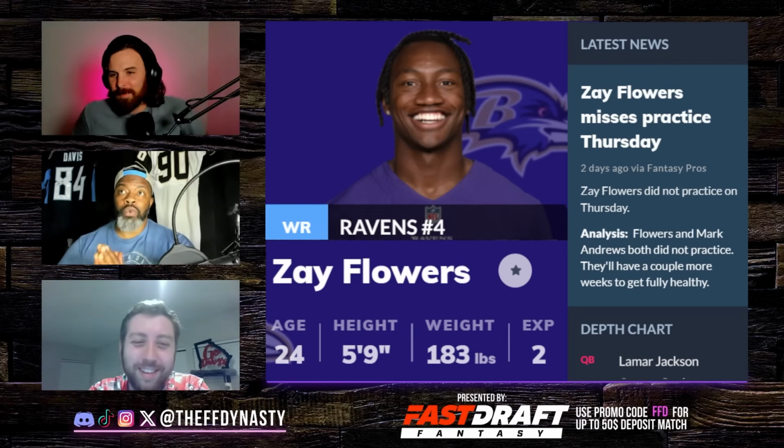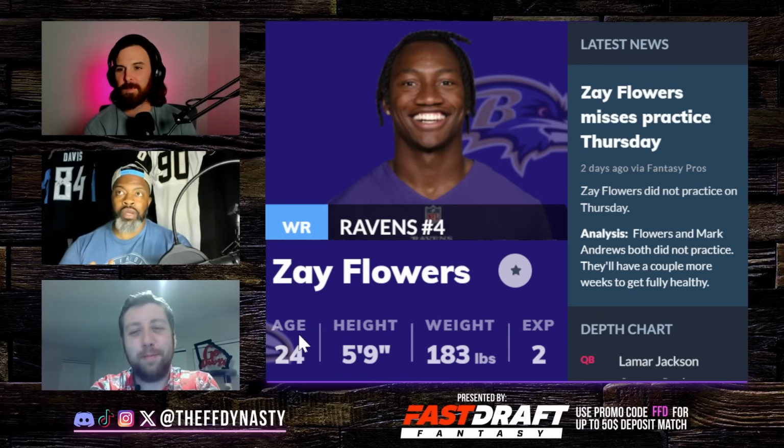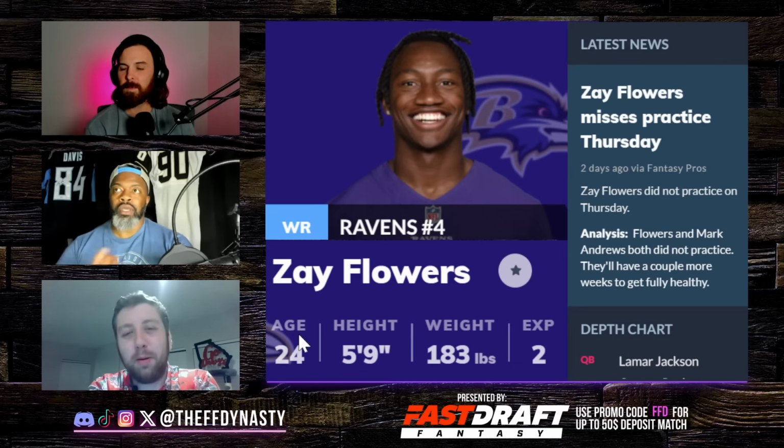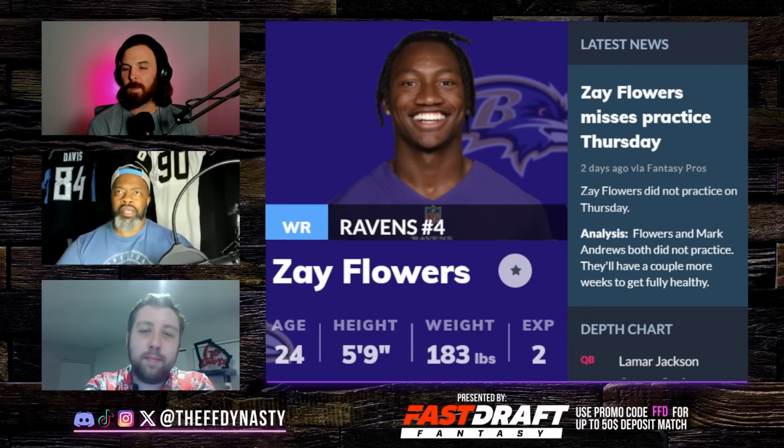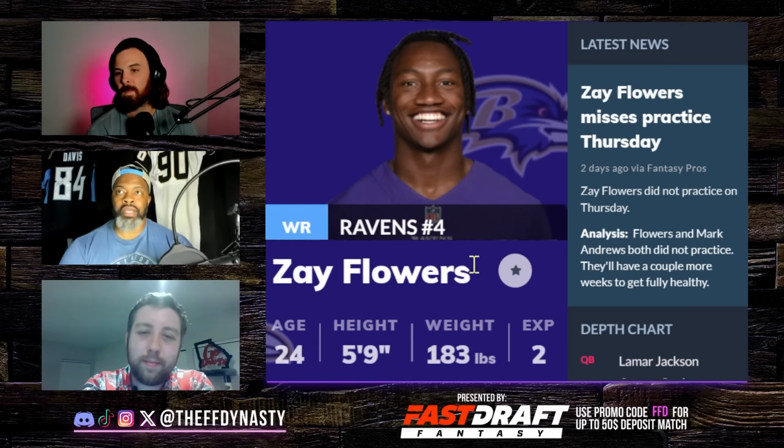So if you were to say he was going to be in a situation where he would be the first option in the red zone, I would be like, yeah, sign me up for that guy. If he's a second option in the red zone, I would be like, all right, cool, I like that a lot. If you could say he's the third option, I'd be a little more tepid about my feelings on him. But if he's the fourth option in the red zone, at that point I would just have to say that he's a capped player, in my opinion.